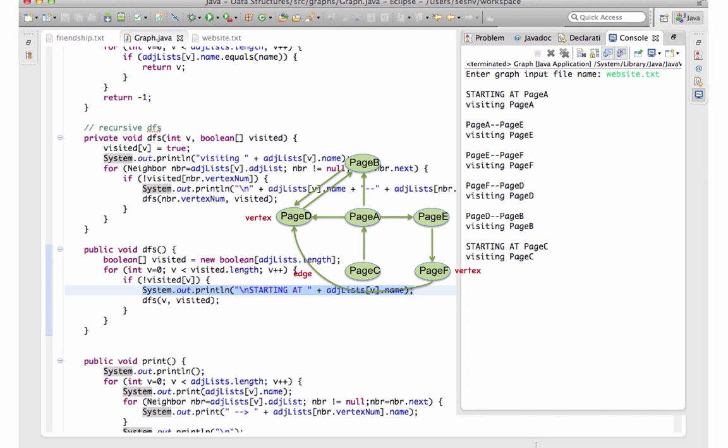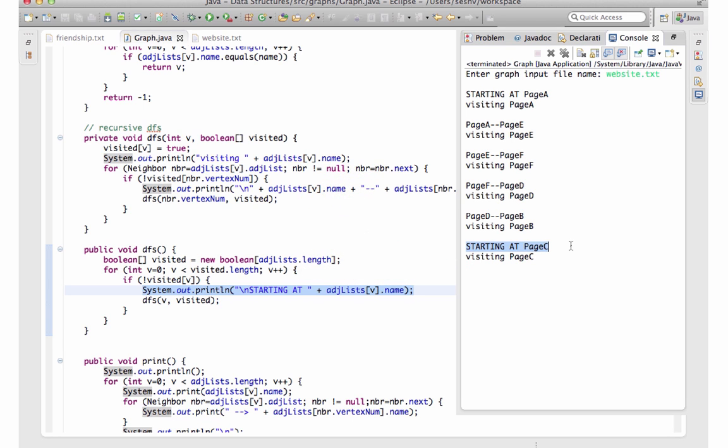So as you can see from the output, the DFS starts at vertex page A, goes from A to E, E to F, F to D, and D to B. This basically reaches a dead end. Backtracking brings it all the way back to A and out. Then the DFS is started up at C, from where there are no unvisited vertices to go to, and the DFS stops. Now let's repeat this process on an undirected graph.